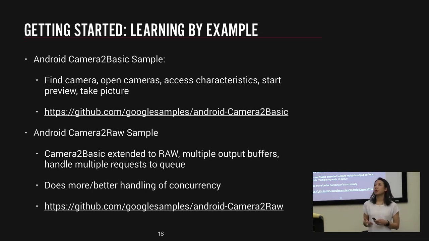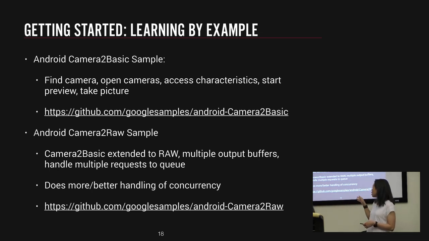A big thing with Camera 2 is the idea that we have a more advanced system, it's pipelined, it's performant, and requests to the camera should be non-blocking. So a lot of the Camera 2 API calls have parameters where you can put in a handler to a background thread and run a lot of these hardware grabbing, hardware manipulating methods in the background. That's great, and you should do it, but that also means you have to start paying a lot more attention to concurrency. The Camera 1 API was really simple. There wasn't any kind of built-in method for putting stuff in the background. Now you have it, you should use it, but that means you have to think more about concurrency.